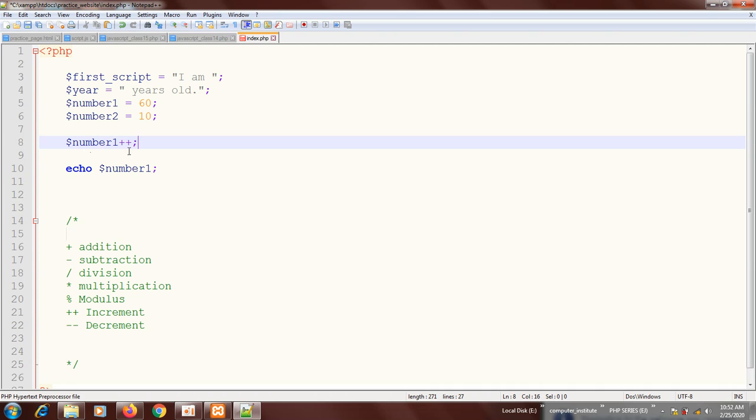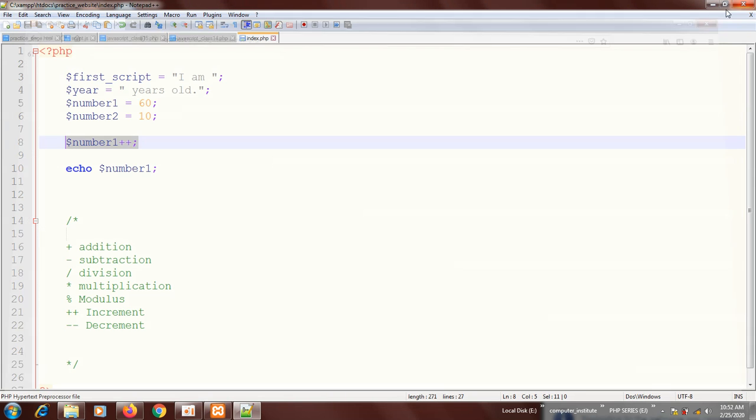It will now come down here and run number 1 plus 1, because 1 has been added to it. You understand? By this plus plus, if you run this number 1 now, you are not going to see 60, you are going to see 61 because 1 was added to it here. You get that?